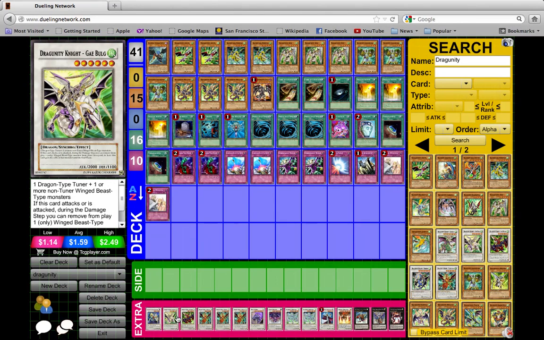And then Gale Bug is one that I didn't even know they ran, but this is a card I saw in the OCG's extra deck. If it's attacked or attacks during the damage step, you can remove from play only one winged beast type monster from your graveyard, and this card gains the attack. So basically, you can go attack and then in the damage step you can remove, and it can gain a lot of attack. So that's really, really good.